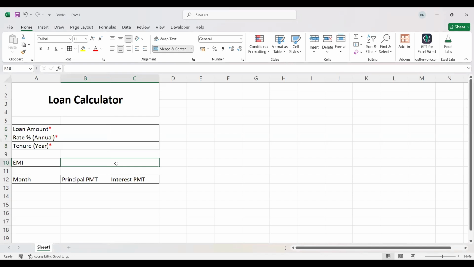You may have multiple ways of checking it. I'm going to use a function. First, let me fill up these things. The amount is 2 lakh at the rate percent of 11.55%, and the tenure is 10 years.